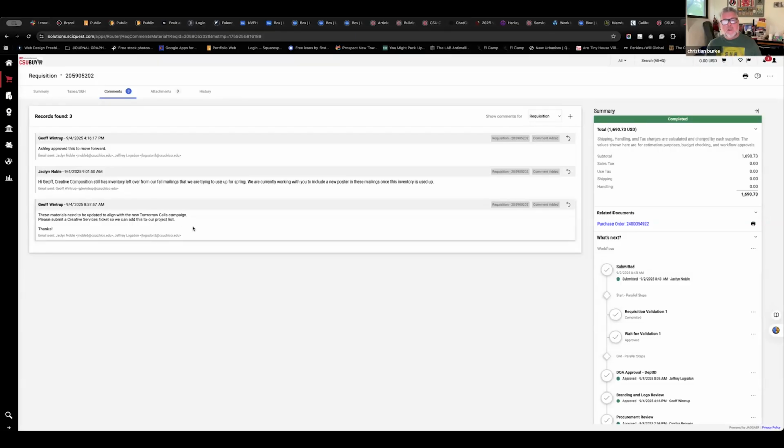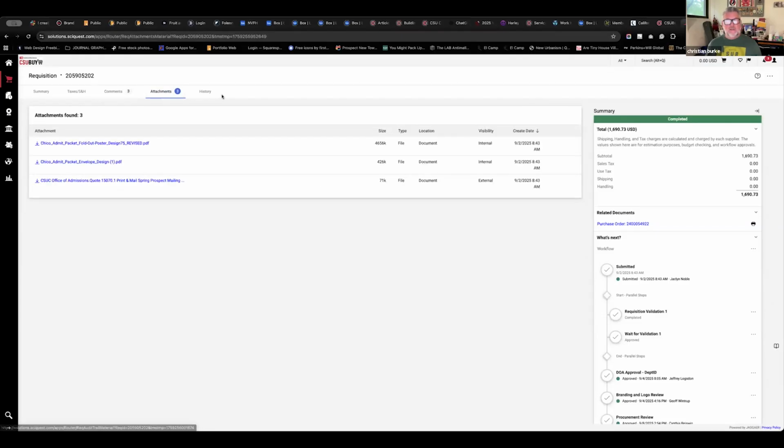For us as reviewers, the biggest thing is in this attachments tab. And I will say that this has been one of the biggest teaching opportunities for everybody who's using the CSUBUY. So I would communicate to you all as both users and reviewers, it's very important to attach proofs of artwork from the vendor, and also obviously invoice estimates. Any documentation that needs to go with the order is going to speed things up.